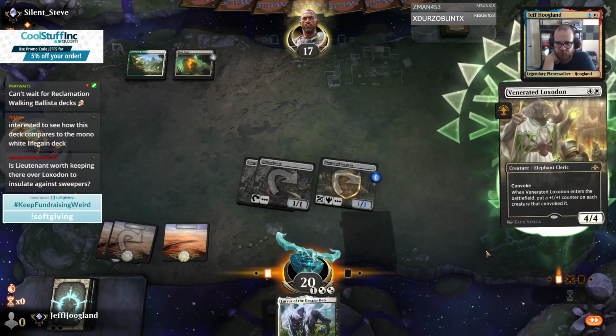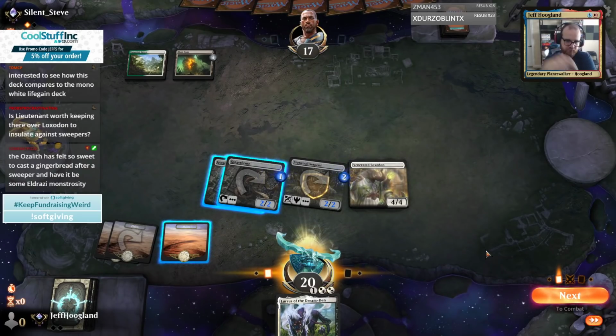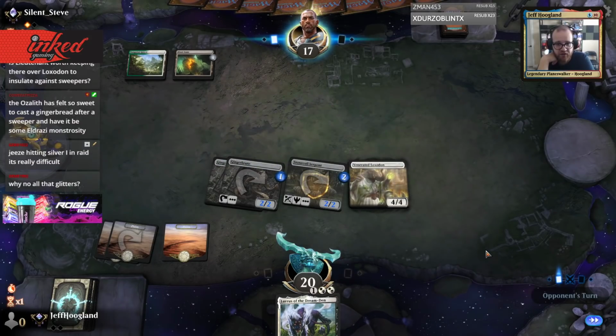All right, we have 10 power on turn 3. Go. I have Lurrus to insulate against a sweeper here, so I don't think I need 2 different cards that can help insulate against sweepers.